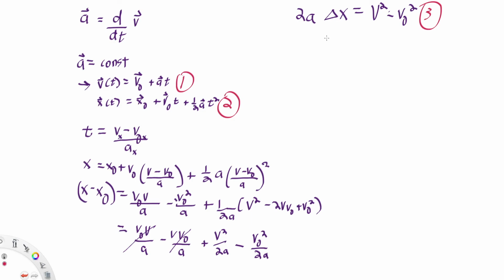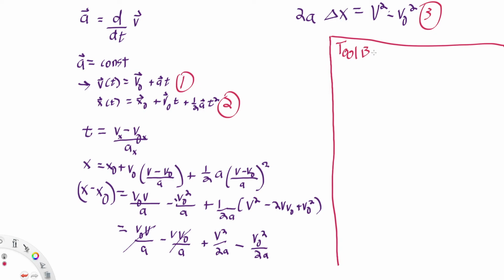So, since we're here, let's talk about our toolbox. We're going to be populating it as we go along in the semester. There's not going to be very many things that we put in here. We're going to start with kinematics. Kinematics is the study of how things move. We're going to set aside for the moment the question of why things move. We'll get to that in chapter 5. But first, we're going to talk about how things move. And if acceleration is a constant, we have three formulas which we can use to solve a large variety of problems.